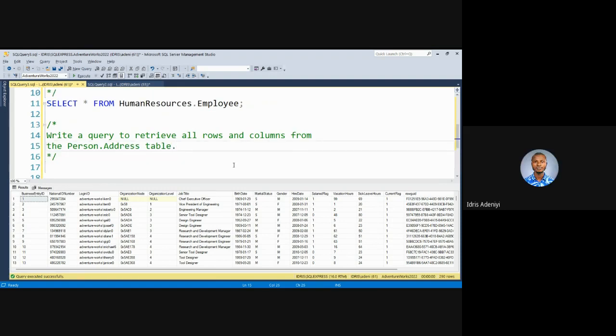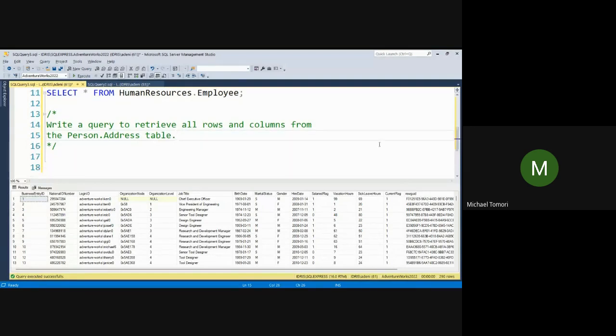Do that now. I'm giving you just 3 minutes to do it. Just under the one we did before, press enter on your keyboard and write it. Person dot address table.